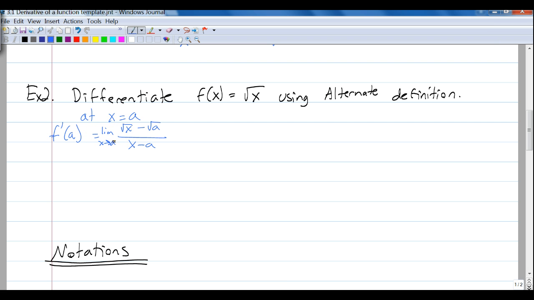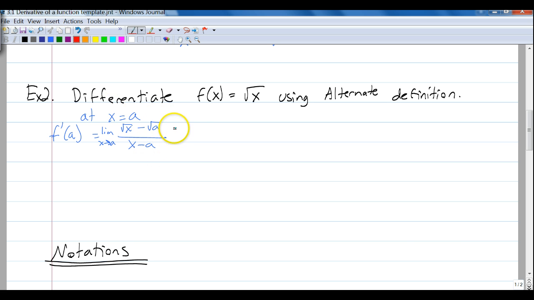Well, right now we can't do anything with this limit, because if we plug in a for x, it goes to 0 on the bottom. So we're going to have to manipulate this to make it work. One way to manipulate it, if we have radicals, we can always try to get rid of the radicals and see if something cancels. I know we haven't really done much with this. We usually try to get the radicals off the bottom, but in this case we want them off the top to see what we can do.